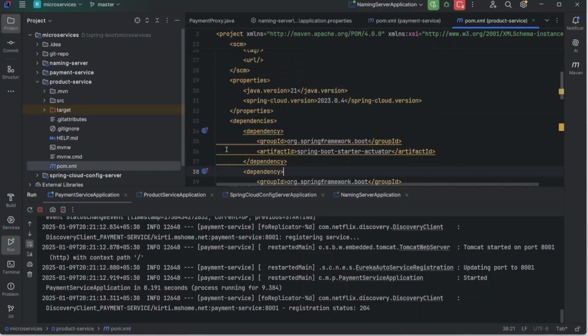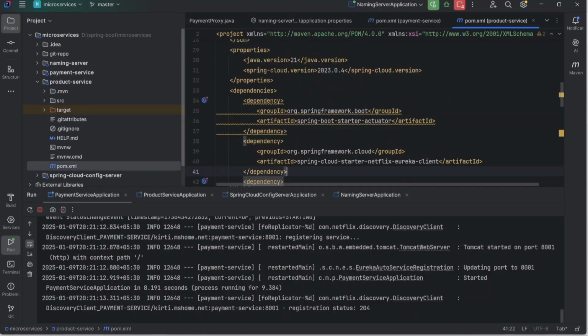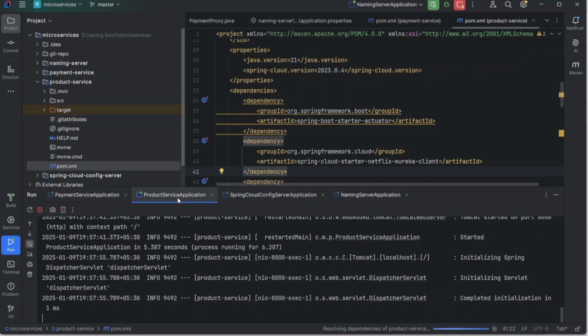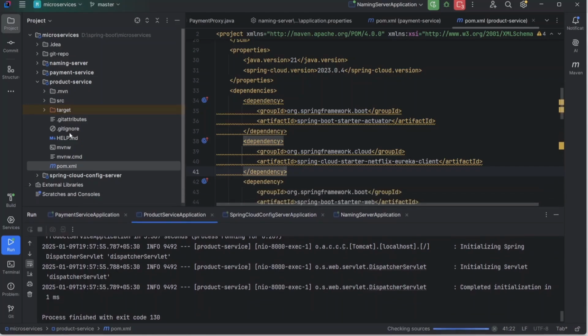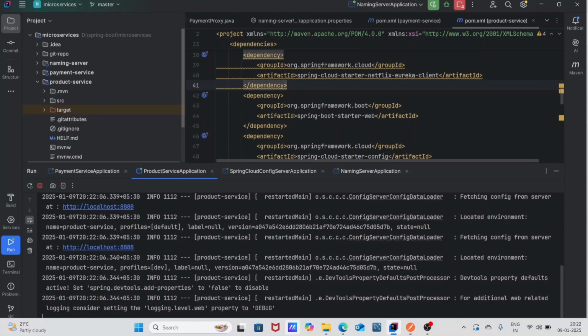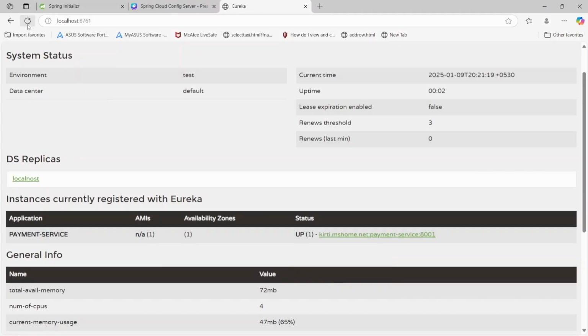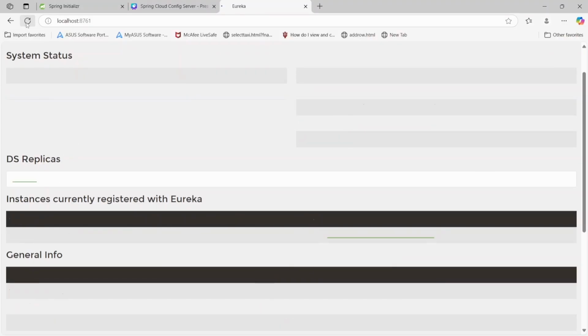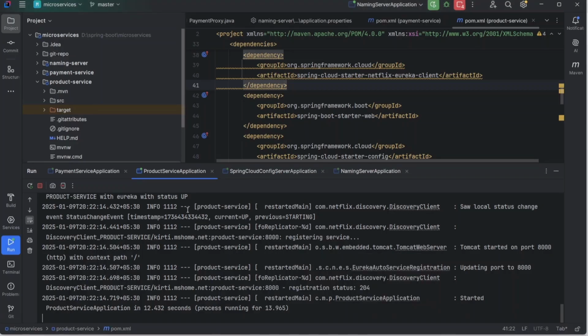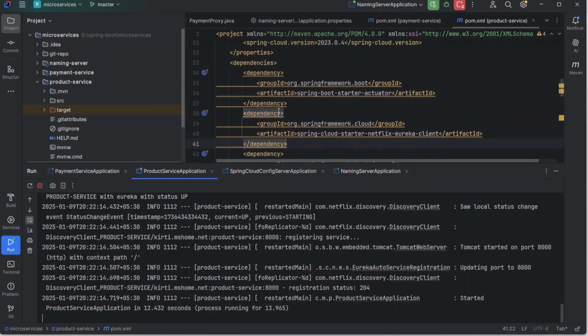Product service, go to the pom.xml file, simply add one dependency, Eureka client, Spring Cloud Starter Netflix Eureka client, reload the Maven, refresh. Also, I will set one property. First, let me show you this. Now, if I go to the browser and refresh the page, okay, it's still running. Let me check the product, I added the dependency.